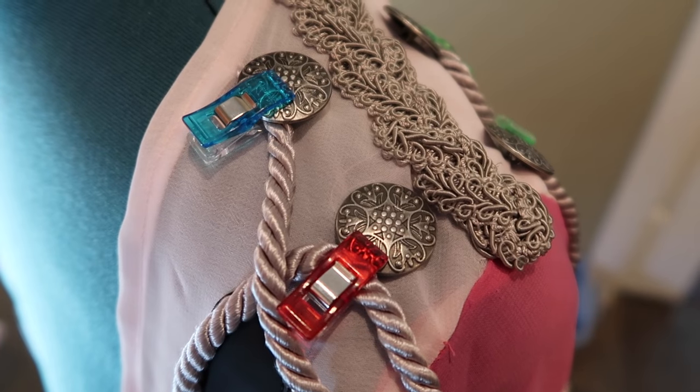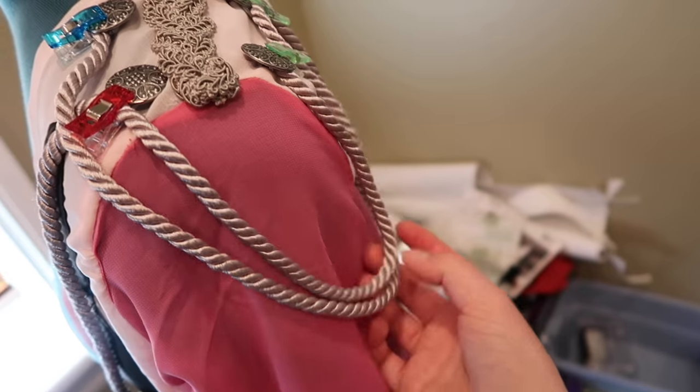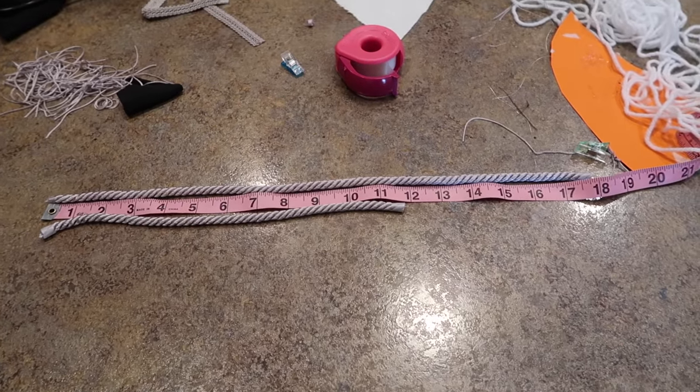I clipped the end of the cord to one of the buttons and then just draped it until I was happy with the length. The two buttons closest to the sleeve seam share a cord, and the two buttons closest to the neckline share a cord. The pieces turned out to be 18 and 12 inches long.